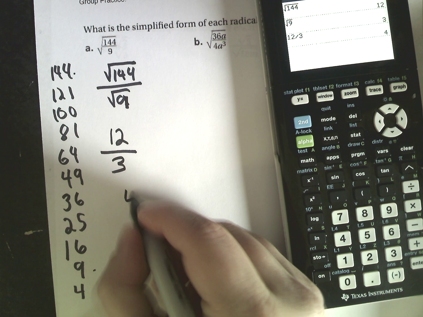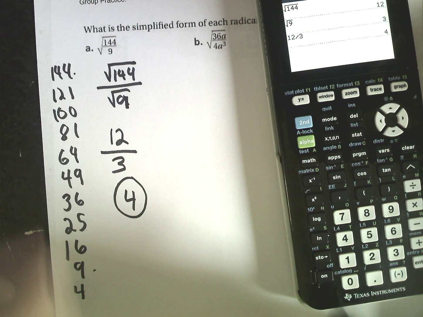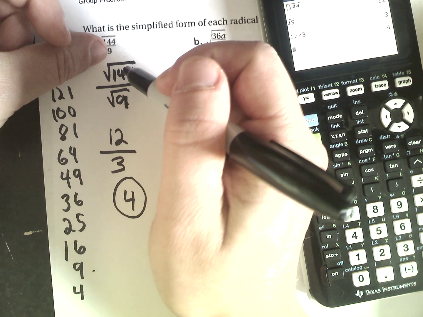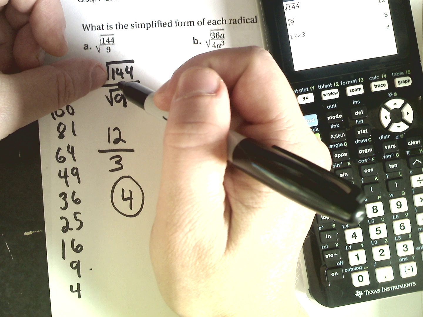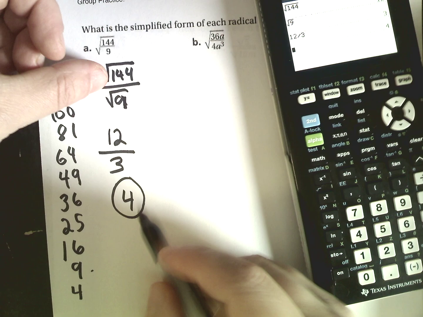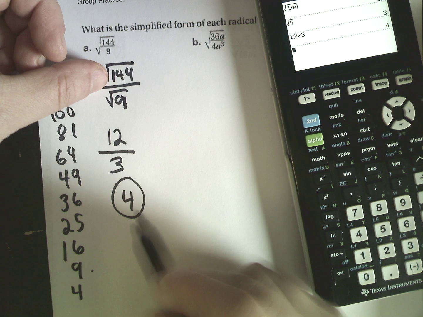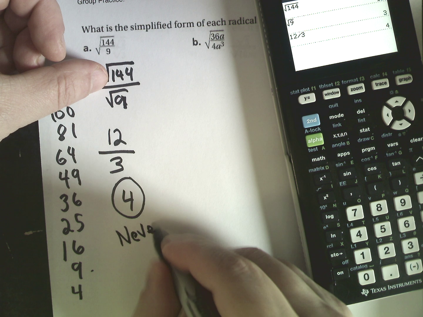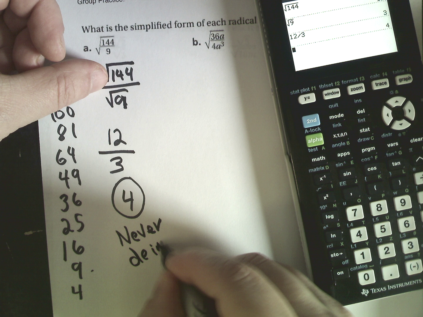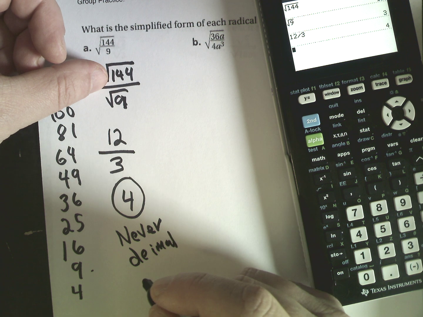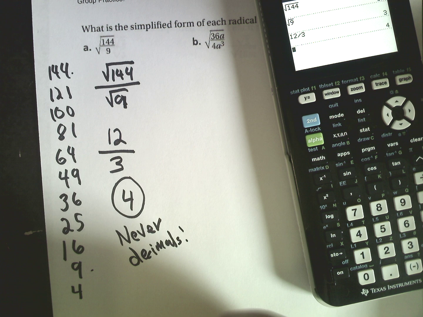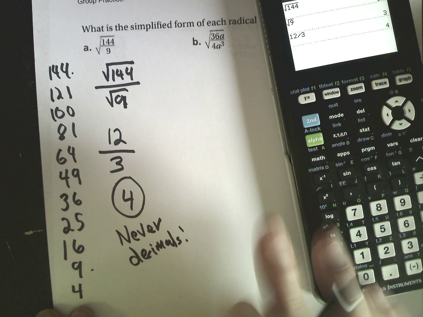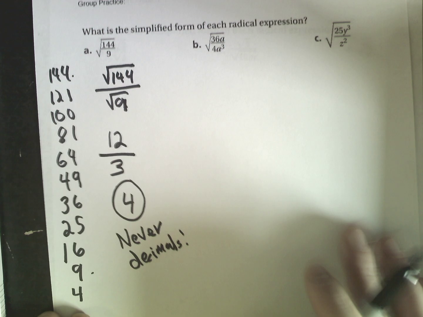4. Okay. So the key to these problems, there's 2 keys. Number 1, we already did simplification yesterday, so you do know how to simplify these, especially if they get more complicated than these. And you can simplify the fraction. Never, ever will you get a decimal in these cases. You do not ever want to have decimals. The answer is always you want to leave it in radical or a whole number, but nothing ever in between. Okay, that wasn't too bad.